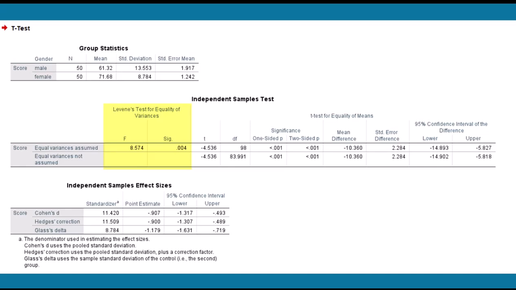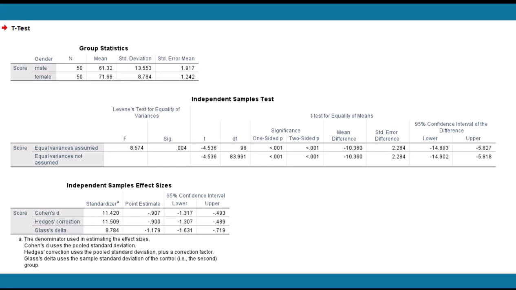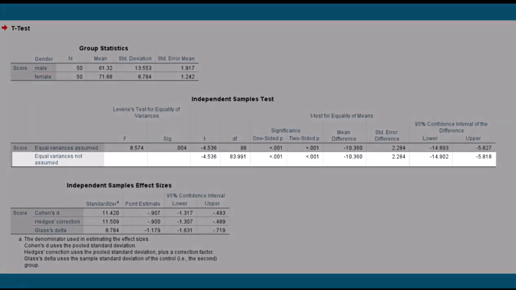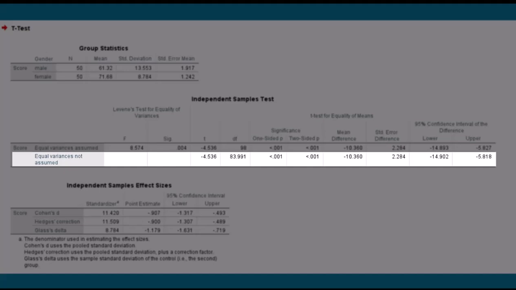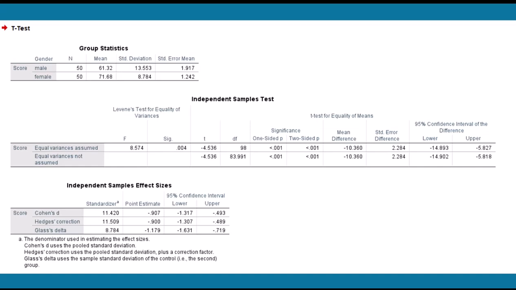has been met. The hypothesis for this test is that the variances are in fact equal, and the fact that the hypothesis is rejected is noted by the fact that the significance of the Levene test is given at 0.004. Because these variances are not equal, we have to read the second row of the table, which is labeled equal variances not assumed. All you have to understand here is that SPSS computes the t-value somewhat differently if the assumption of equal variances is not met. In this case, though, it doesn't make any difference in the outcome of the test.